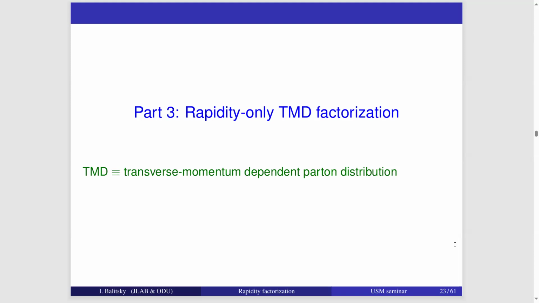What do these words mean? TMD is transverse momentum dependent parton distribution, which enters your formulas when you have, say, particle production with a transverse momentum. You don't integrate over the transverse momentum of the produced particle, you just keep it smaller than the invariant mass. This is recently a rather popular activity, first of all because of the LHC, where, for example, b-bbar pairs should be described by this, and of course because of the future Electron-Ion Collider.